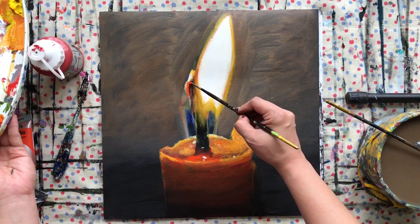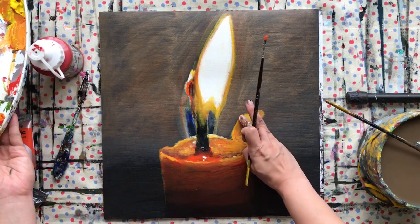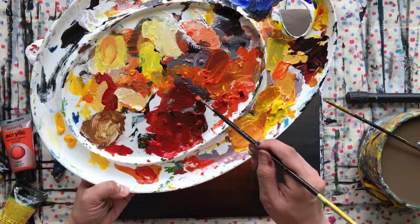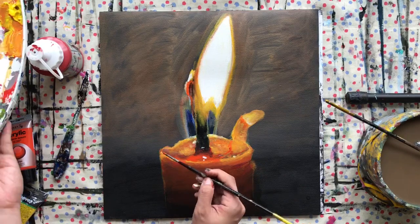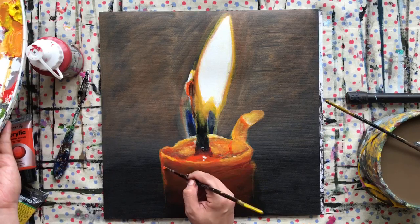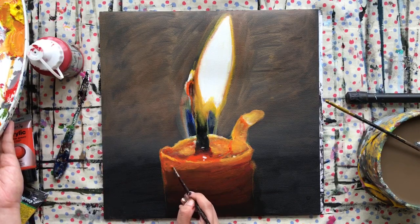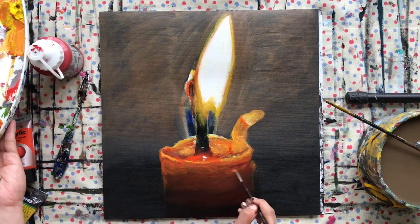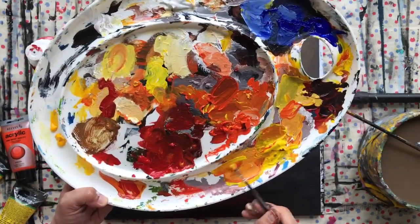again here, okay, here, gonna go with red, and again I apologize for that noise if you're hearing it. Okay, some cad yellow plus orange.